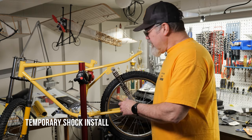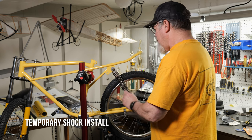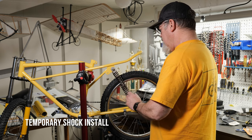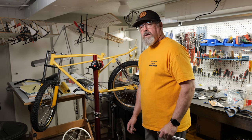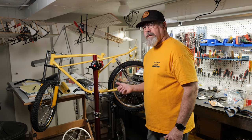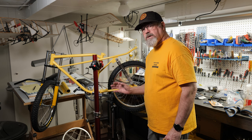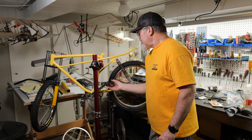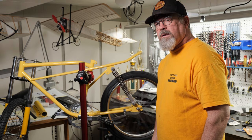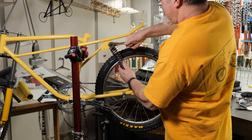I still need to clean up the shocks. They're real dirty and crusty, and I'm going to polish up the aluminum and clean up the springs and put them back together. Today, my goal is to get this thing out at the park across from my house and just test ride it, make sure that everything we've done so far is working. Just gonna tighten down the shocks and clean them up later.